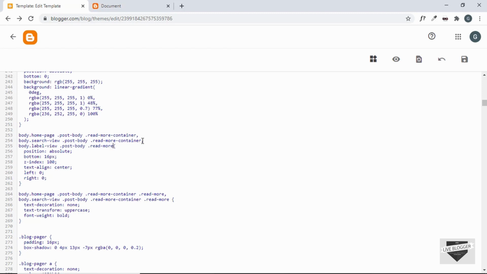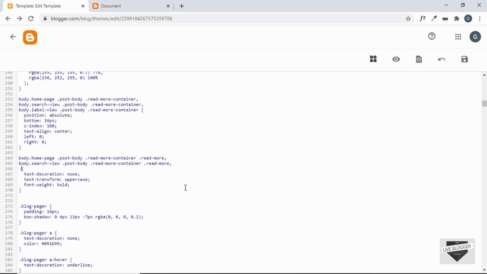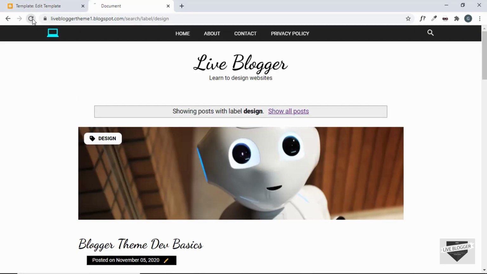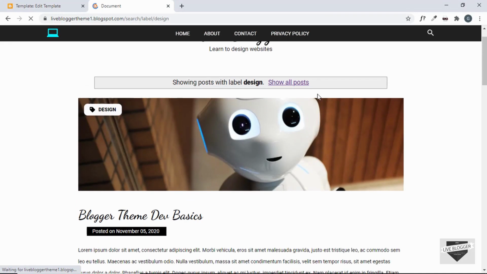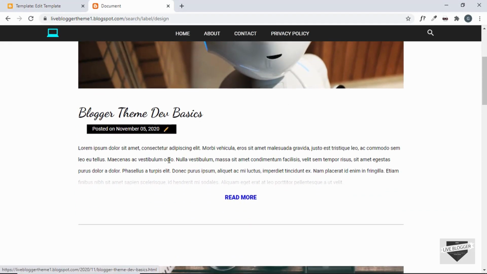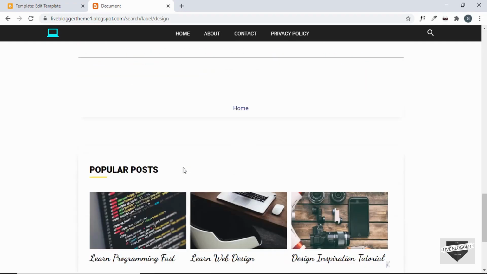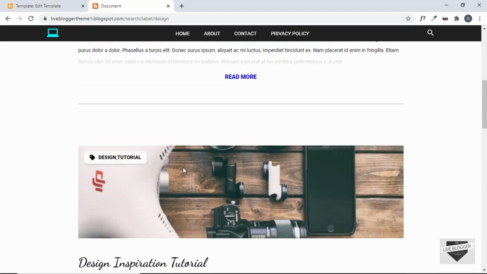Read more container, and even here. Alright, now let's save this and let's refresh our page. And now if you scroll down, we can see we have the read more button, and the whole post is not being displayed. We have just the snippet being displayed. So that's it with the label view.